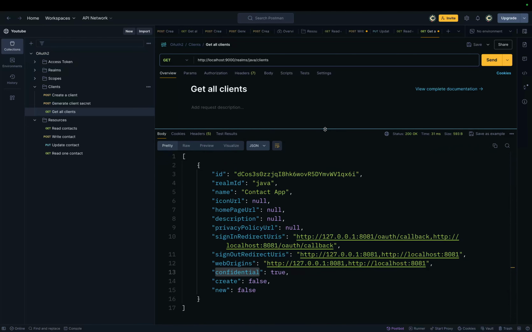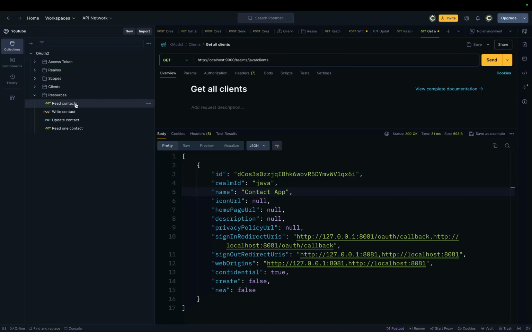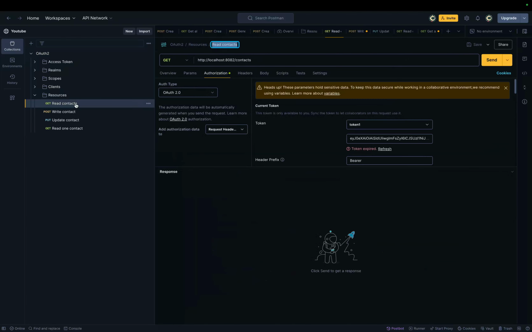So that is fine. So we have this client here and these are all the requests to resource server. Let's first send request to read contacts. So we want to read contact. Now this token obviously is expired.